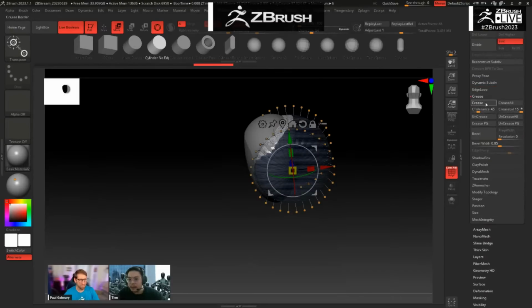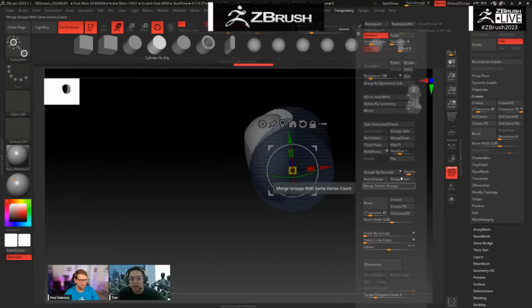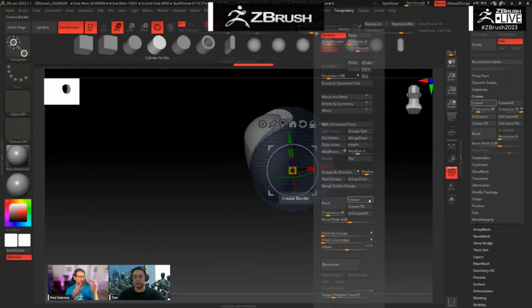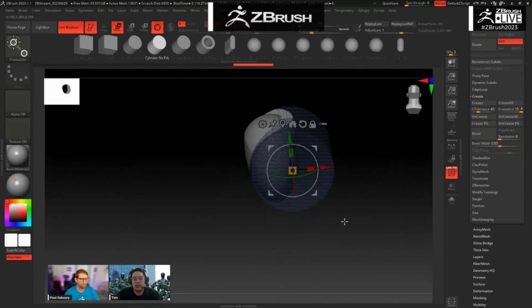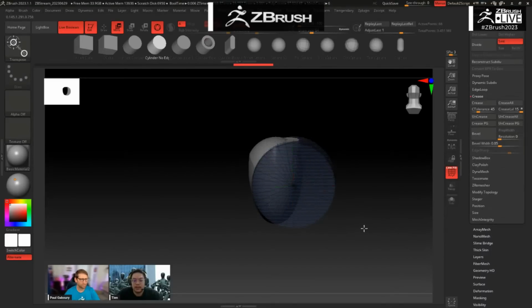But you have your own custom menu then. So he's made his own custom menu that you're using. Do you have one specifically just for hard surface, or is this menu for anything you're doing in ZBrush? Yeah, I only have this one. Well, I mostly work with hard surface stuff.